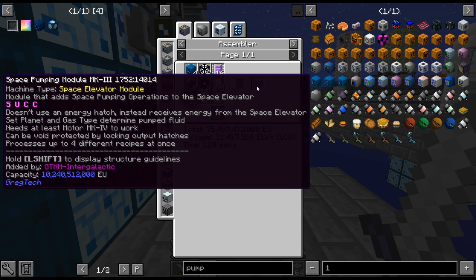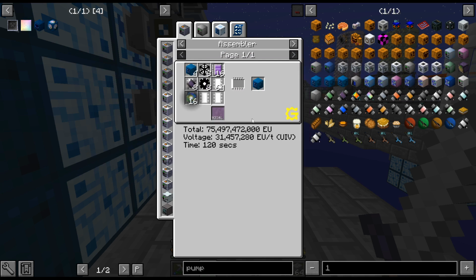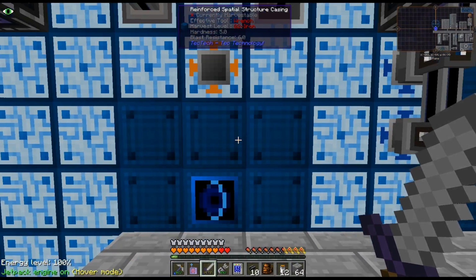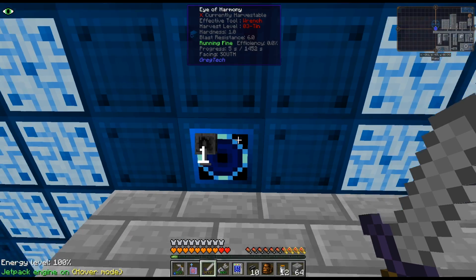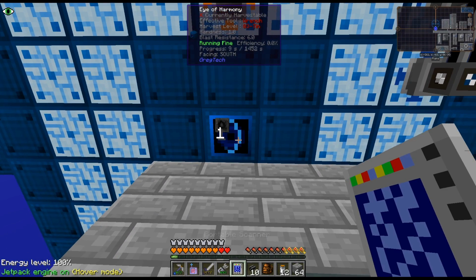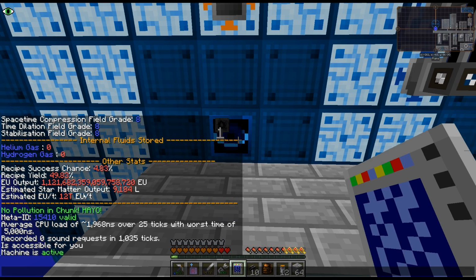We should do something about that. Switch out the things. Yeah, also upgrade the things. All right, there we go. I hear it turning on. All right, 1400 seconds. Let's see what this bad boy does. There we go. 12 trillion EU per tick.